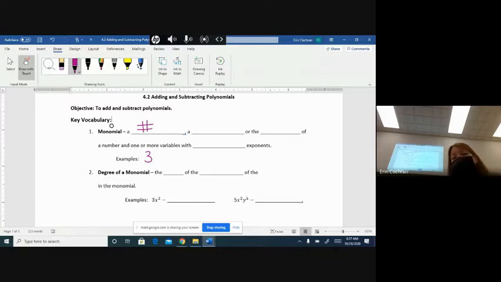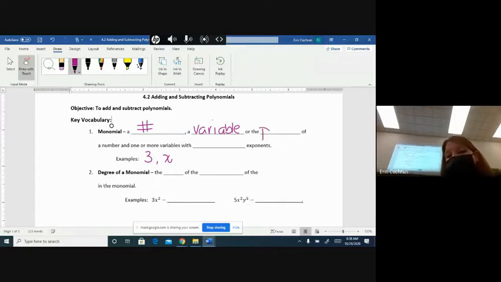It could be a variable. What's a variable again? X. Could be Y. Could be A. The one that we don't like to use is I's. We don't use I's and we don't use O's. Those are the main ones we don't use because O's look like zeros and I represents imaginary numbers. Okay, so try not to use those ones.